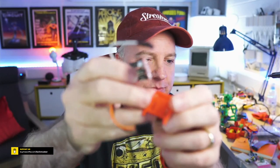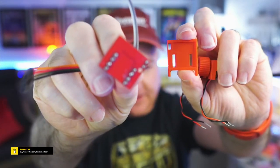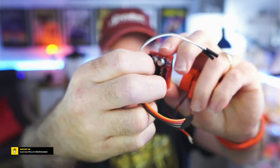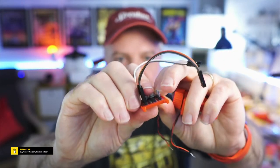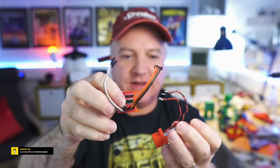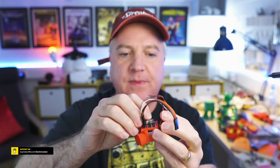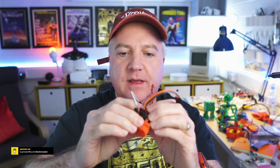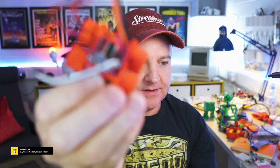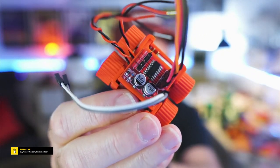So that little board there, it's got little cutouts on it so that when we solder the pins into place, that can sort of snugly fit into place there, like so. And then that just goes onto the top there. Let me just get the front. That's the front there. And that will just hold them in place like so. So if I do that, you should be able to see it. There we go. So it's a very nice tight fit. All fits together nice and snug.